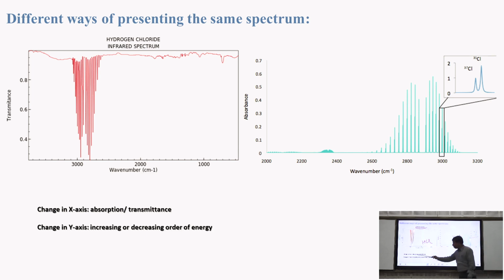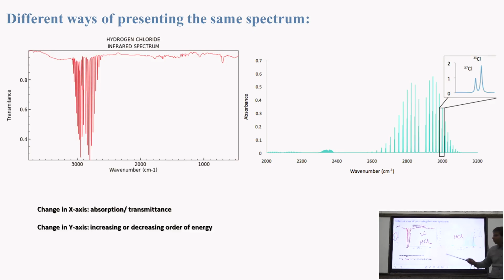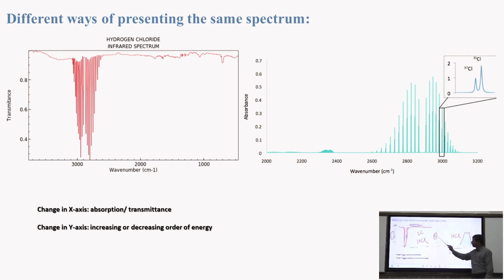Why? There is a change in the x-axis, there is a change in the y-axis. What is the y-axis change? This is in terms of transmittance. So transmittance 100 and it is coming like this. Usually the IR spectrum is recorded in this way. Inorganic chemists like the IR spectrum like this, in transmission mode. But if you do it in absorbance mode, then the spectrum looks like this one. So this is in absorbance mode.